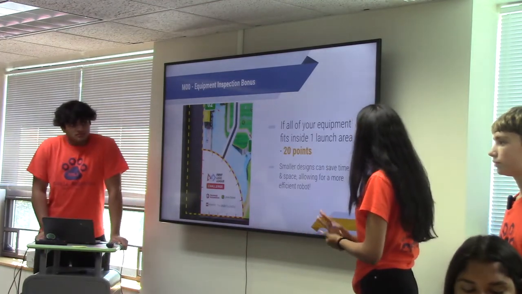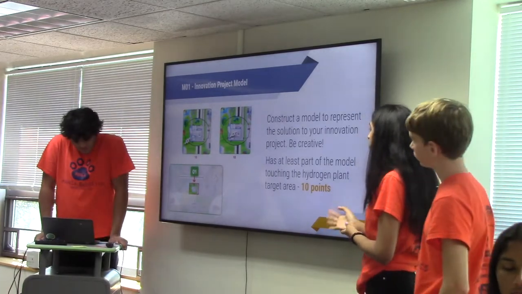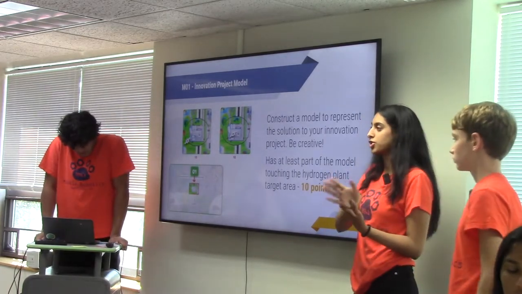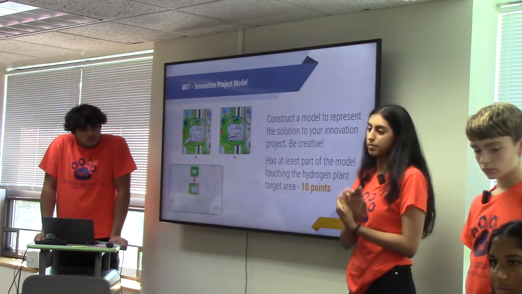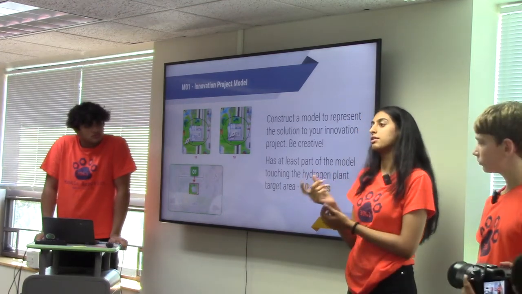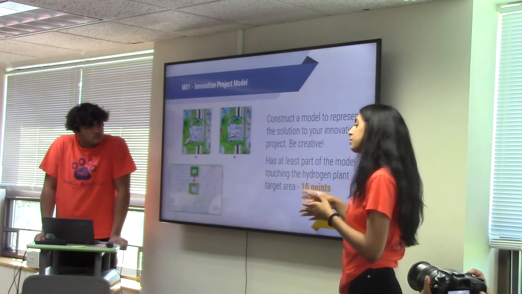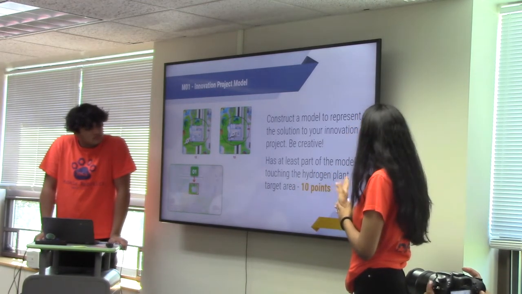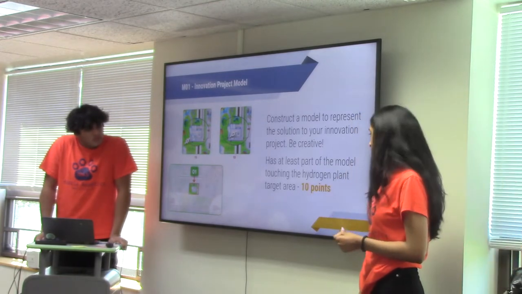Next slide, please. So the next way to earn points is through the innovation project model. Like we said in the project portion of FLL, you have a problem and you design a solution to that problem. With this mission, you can create something out of Legos that is representative of that solution. Then if your robot is able to transport that model so that it's at least partly touching the hydrogen plant target area, which is right in the middle of the mat, you get 10 points for that.